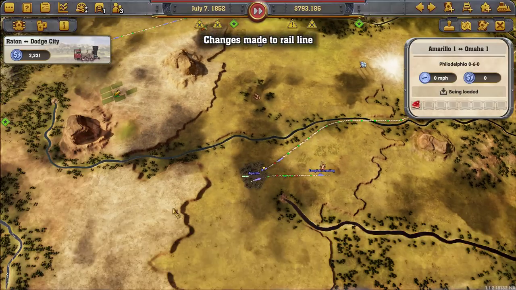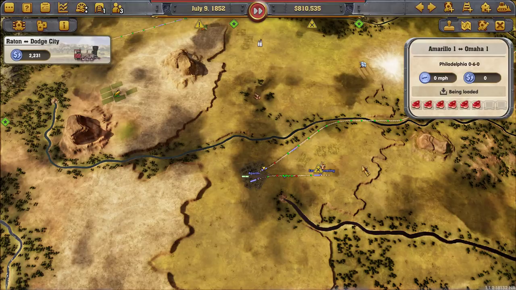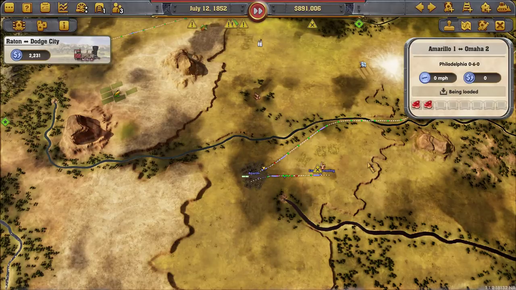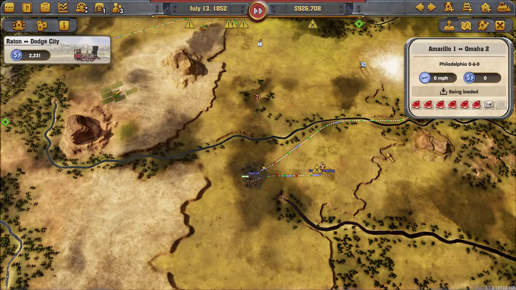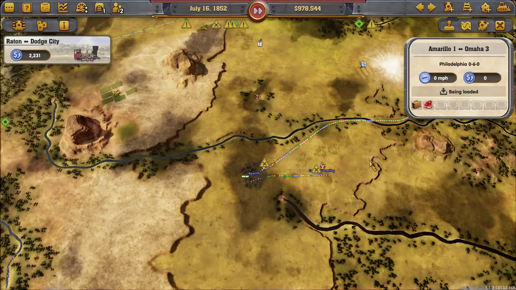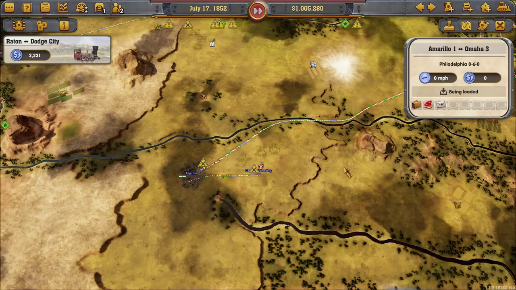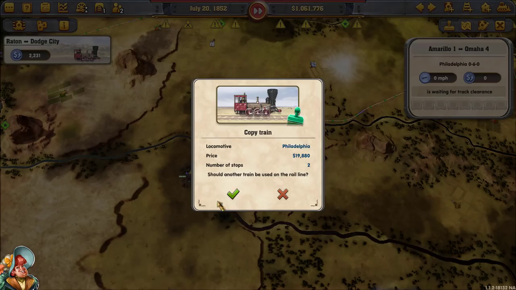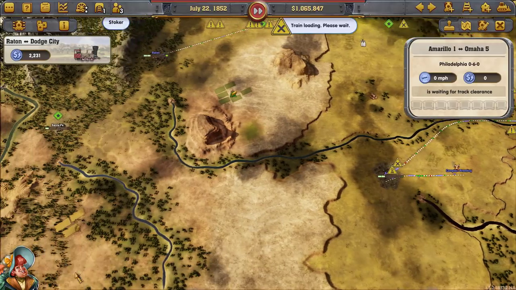We're making so much money, the revenue's irrelevant. It isn't helping us with our task. You always like to make more money, but that's not the point right here. So we're going to run a bunch of trains between Amarillo and Omaha, again, running full. So they may end up down here queuing and waiting for their turn, but that's okay. We'll be able to ship as quickly as possible.